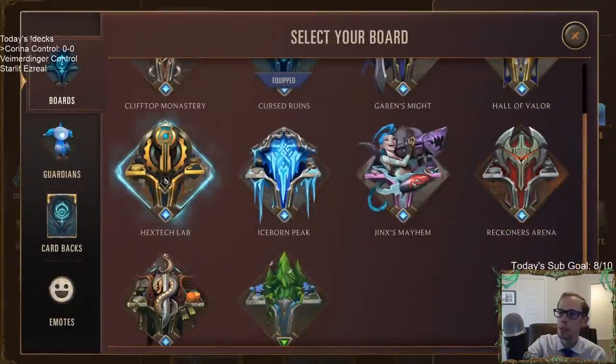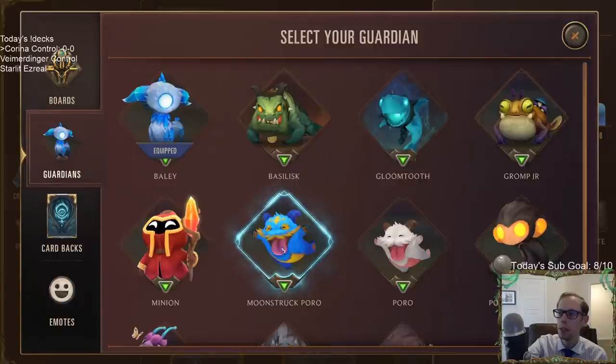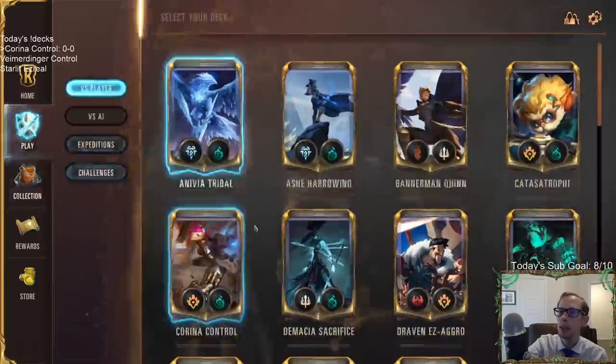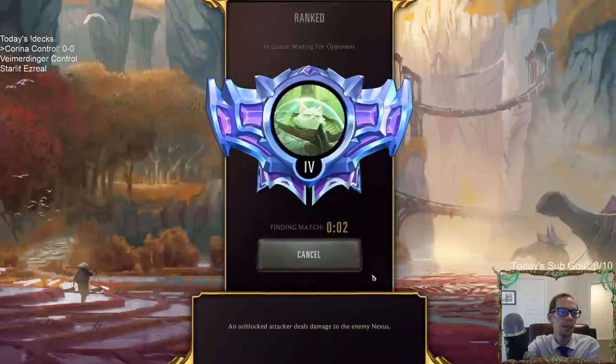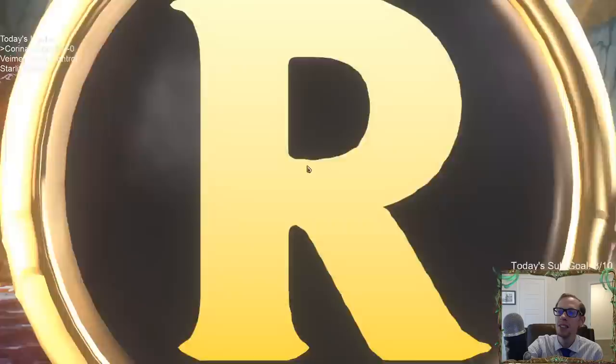Let's head over to the Hextech Lab. New Guardian, Gromp. We'll get some Gromp in today. Alright, Corina Control. We're going to play five games over in ranked. That's what we always do every day. What's up, Scrub Lord? Big fan of Vi. Looks like we're level Vi, or backwards, we're dyslexic Vi.